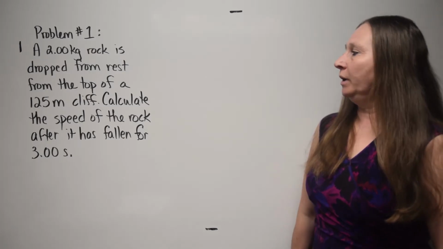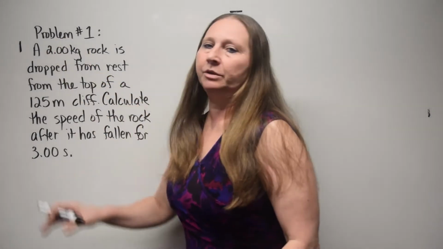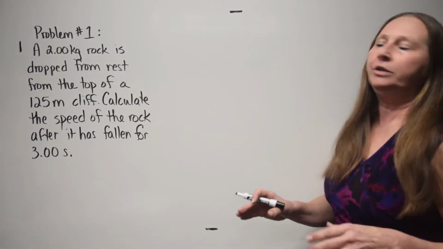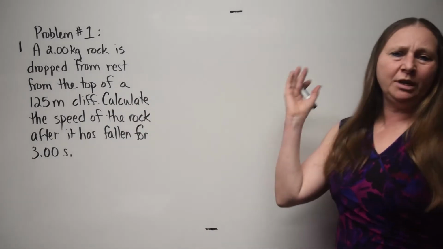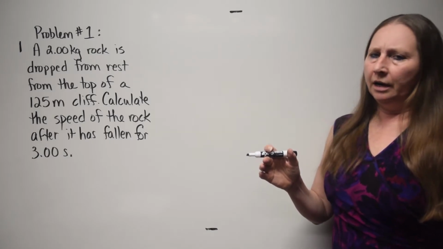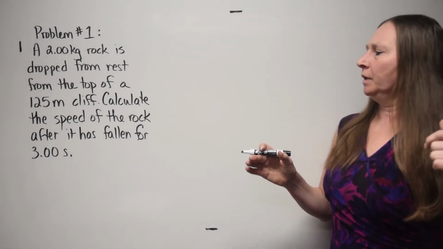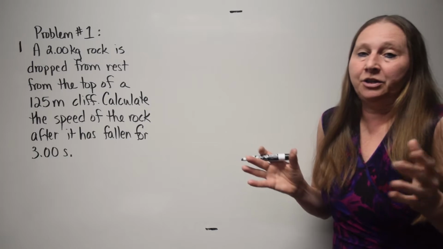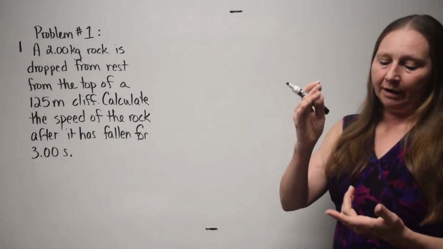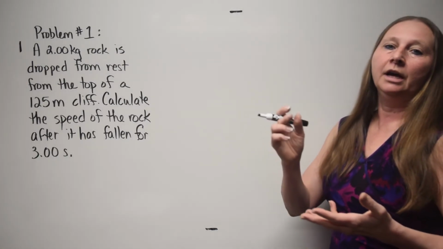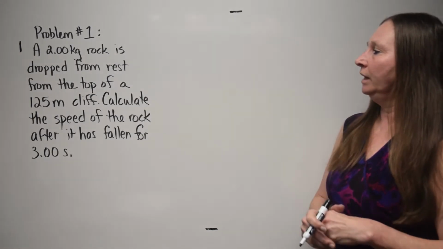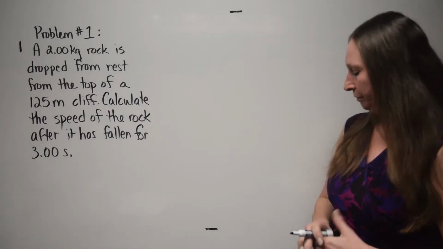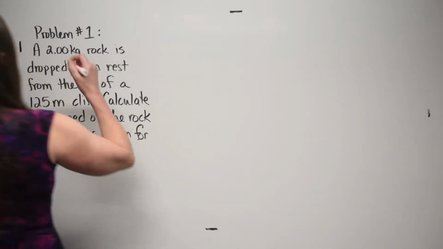Now, the first thing you want to keep in mind is that the 2 kilograms is not important. You're not going to use that number to figure out the speed of the rock. Remember, we did a whole bunch of problems in the previous sections. We didn't worry about the mass of the rock at all, and yet we were able to figure out how far it fell, how long it took, and how fast it was going. So forget the mass of the rock. They're just putting that in there to confuse you. We don't need this number.